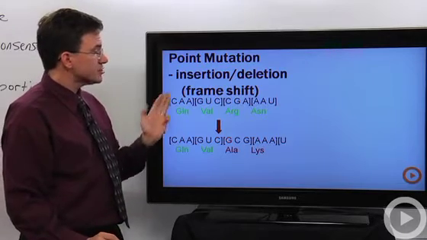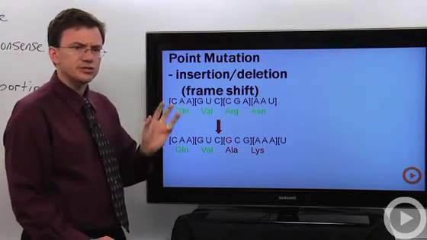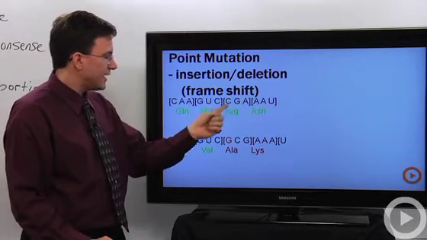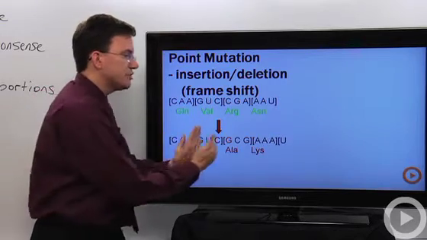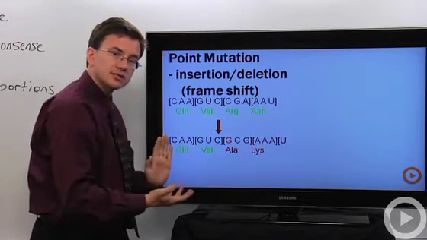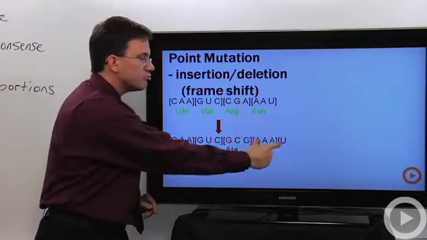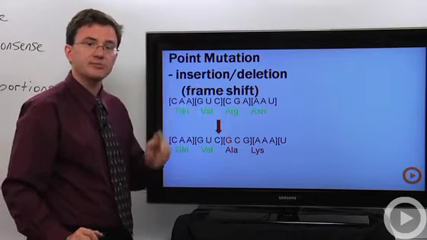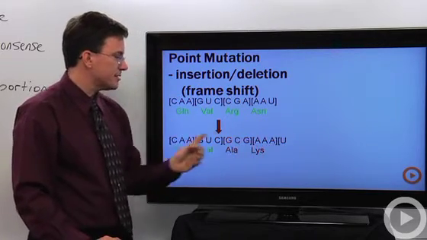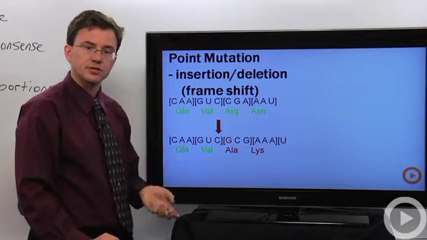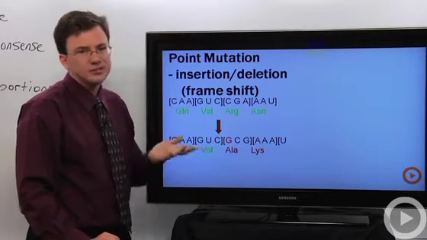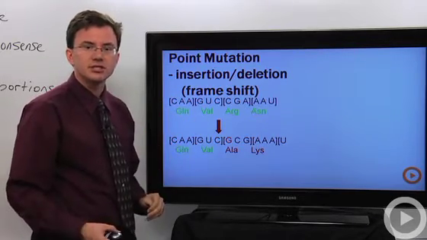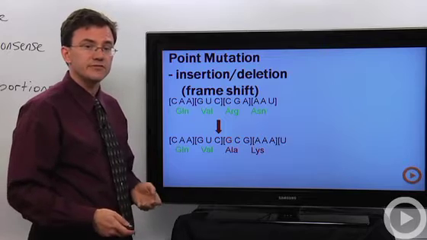Now an insertion or deletion, you won't have silent insertions or deletions because you're going to change things. And if you notice, by adding in a G in front of that C, now I've shifted which three nucleotides I'm reading, so my reading frame has been changed. That's why this is called a reading frame shift or simply a frame shift mutation. And it causes every amino acid after the insertion or after the deletion to be screwed up. Unless of course you delete or insert three pairs, and then you'll have one additional amino acid, but still you can have really big effects from this kind of mutation.